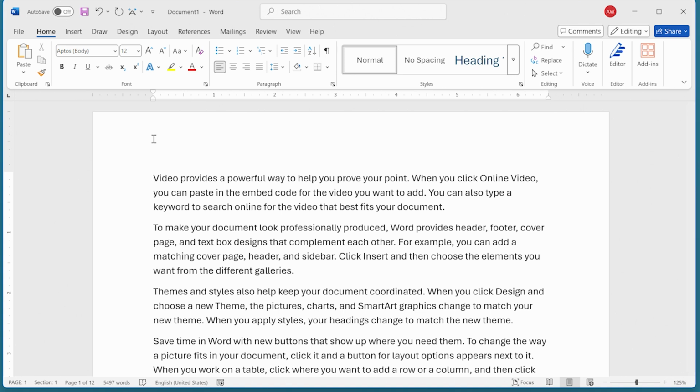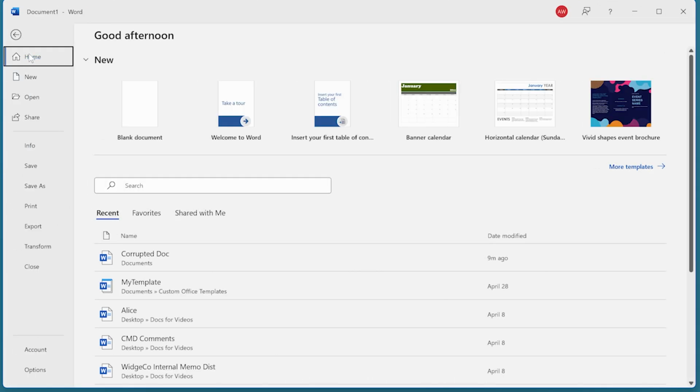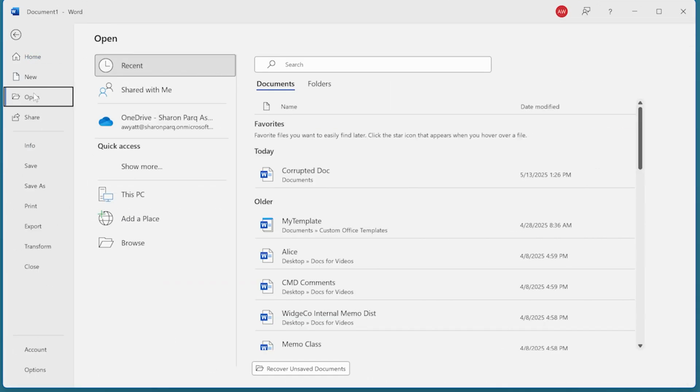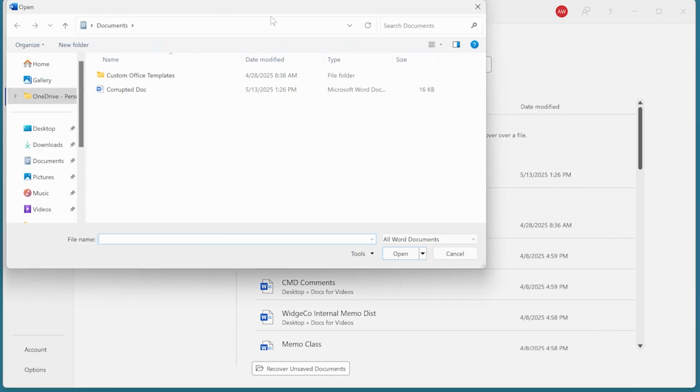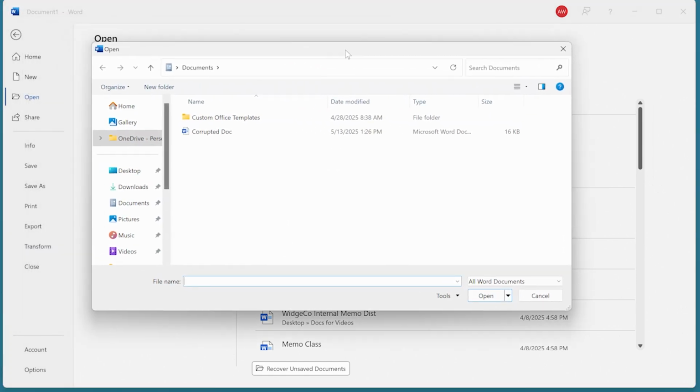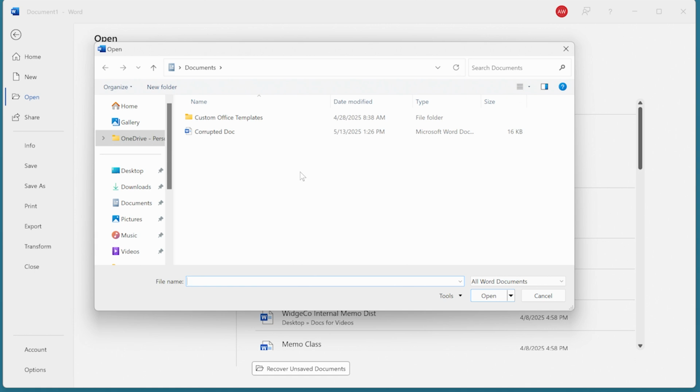Right after you start Word, you should see a blank document on the screen. Now, the one that you see on the screen here is not blank, but if you started Word brand new, you would have a blank document there. Now you want to go ahead and display the Open dialog box. We click on File, and then we click on Open, and then we choose Browse right down here at the bottom, and that displays the Open dialog box. That's the dialog box that we want to see.